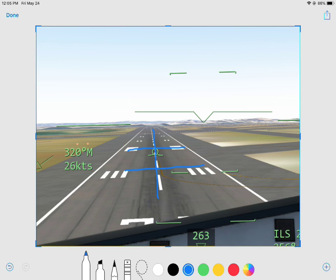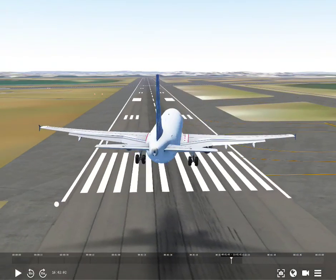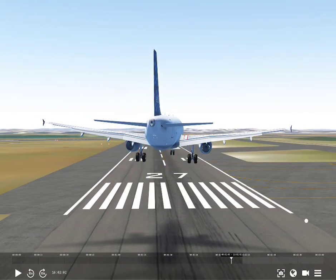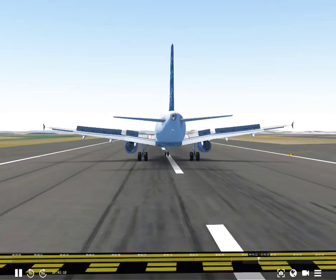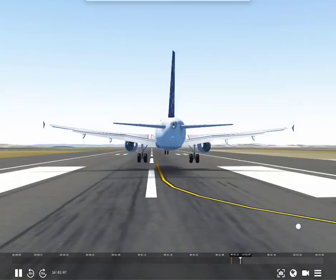Now, if you've got the heavy wind, like in this case, pushing you this way, your nose is going to be off center. We know that, right? So let's go pop outside for a second and we'll see where the nose is. So as you're coming down, right? Oh, yeah. Turn that down. See that kick out on the rudder?